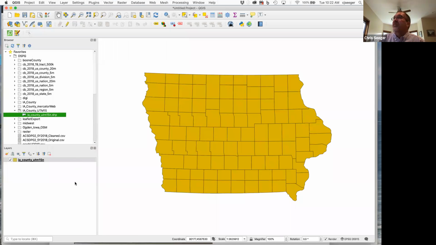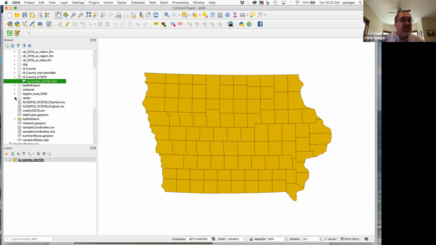Once we have brought that in, this is in UTM. I want to add a raster graphic to this map so you can see an area we're going to work with. We'll work with Ogden, Iowa for the moment in this one. So in here, I've got a folder called raster. If I expand it, you'll see that I have this NAIP 2019 NC TIFF.